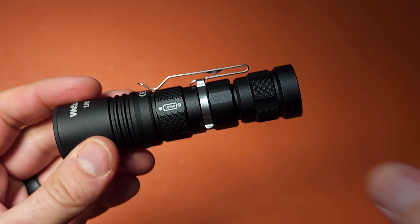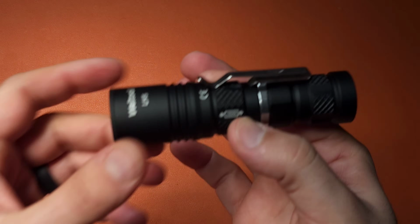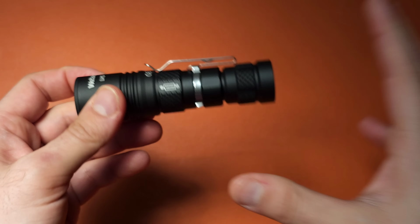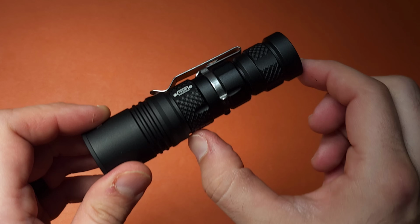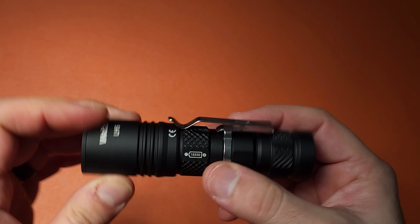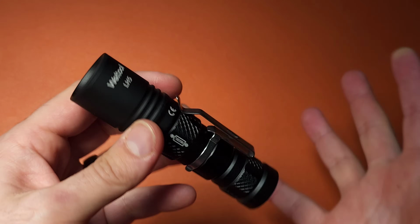Now, the next flashlight is going to be a little bit different. First of all, this is not a defensive light, or at least it's not set up to be with this head. And this is where we're going to introduce Weltool's modular flashlight system. You can combine basically any of the body and tail switch combinations with any of the 8 different heads that they have for those bodies.